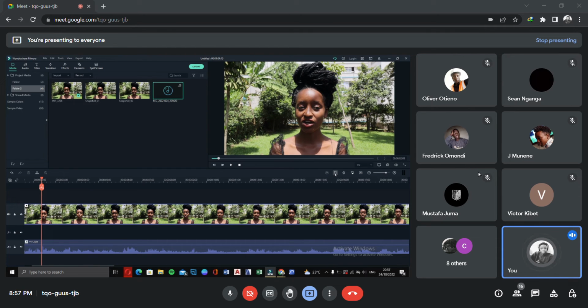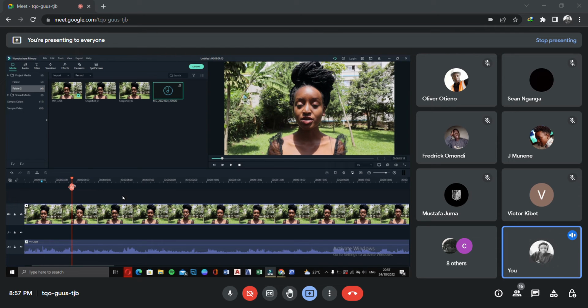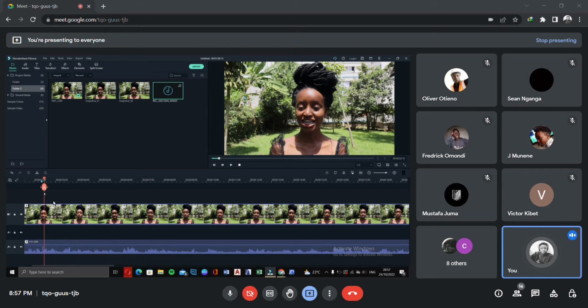Let me just move forward to this little icon that you've seen, and it's the add marker, which is the bracket M, and this really helps you to mark designated points on your video. This comes in handy when maybe you want to add a text or maybe an image, etc. Most of the time as I edit my videos, I normally skim through the whole video first, so that I identify the points where I have to add text or images, and I can put markers in there so that I know exactly where to put a text or an image.